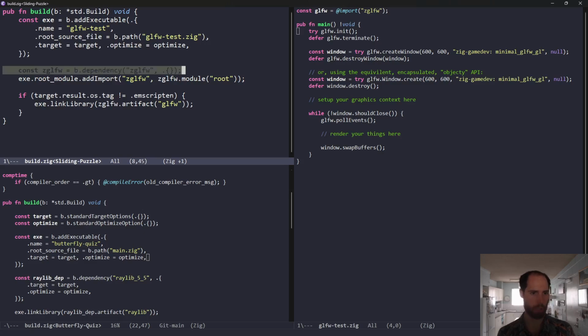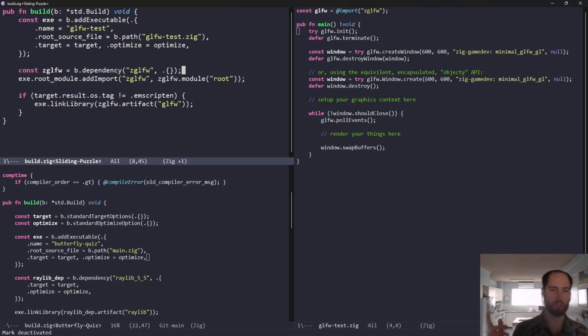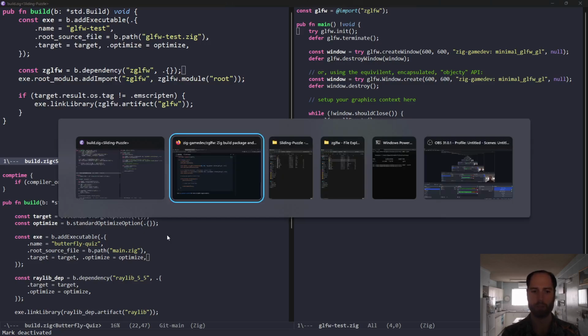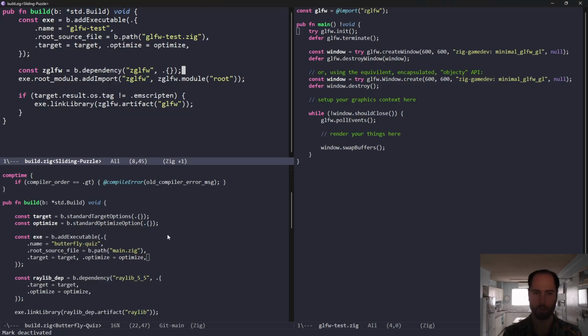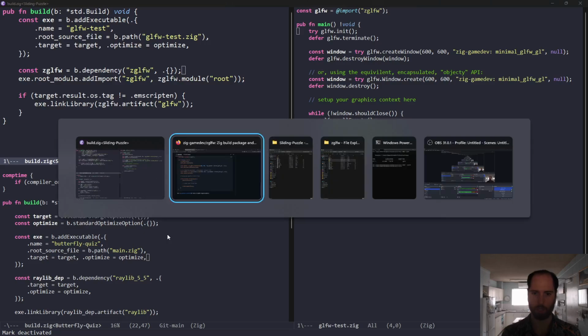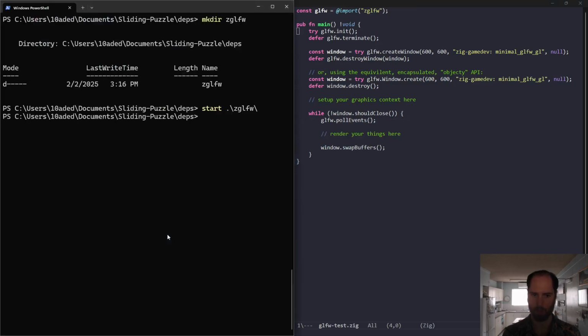But if we're adding a dependency here, we're going to need a build.zig.zon file in which to point out where the dependency is. I guess there's not an example here, but we can see an example of what that should be just from zig init.